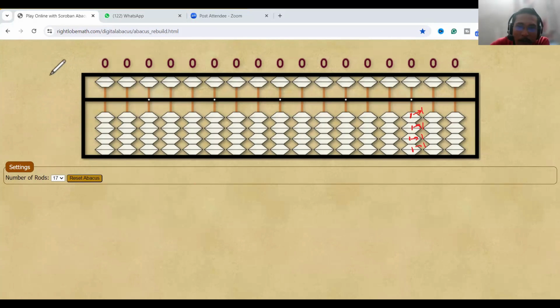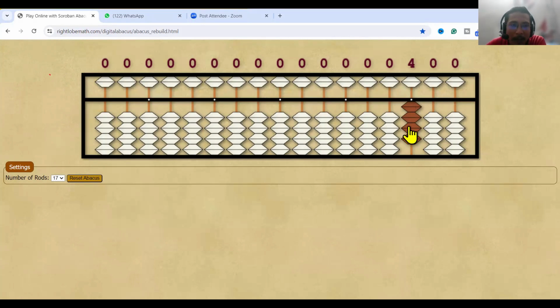When I am adding two beads, see, when I am adding one bead, the value is 1 because the value of this bead is 1. When I am adding two beads, this is 2. Why? Because this is 1 and this is 1. Together it is 2. When I am adding one more bead, this is giving me 3 because this is 1, this is 1, this is 1. When I am adding one more bead, this is becoming 4. 1, 1, 1, 1. But the problem is now the beads are over. So in the earth or in the lower part, I cannot represent more than 4.